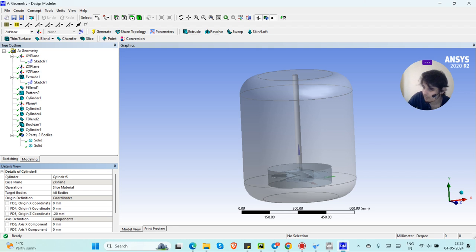Now we get two bodies, two parts, both of them solids. In the tree, select the body, both bodies.